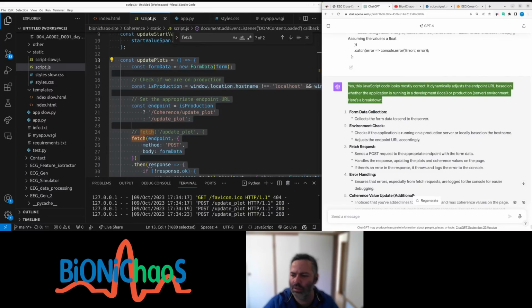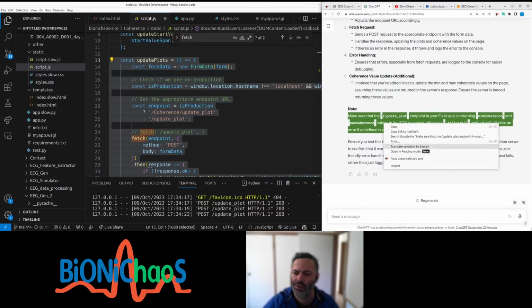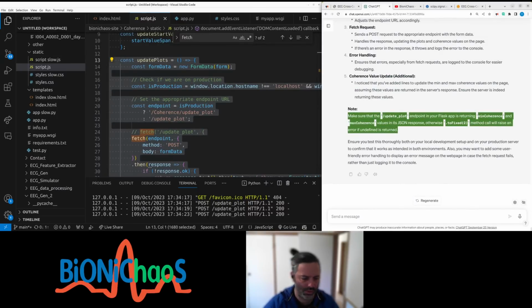Yes, this JavaScript code looks mostly correct. It dynamically adjusts the endpoint URL based on whether the application is running in a development, local, or production server environment. Here's a breakdown. A note. Why do I need a note? Make sure that the update_plot endpoint in your Flask app is returning min coherence and max coherence values in its JSON response. Otherwise, the toFixed method call will raise an error if undefined is returned. That's not related, is it?